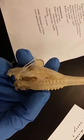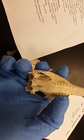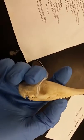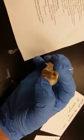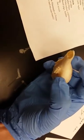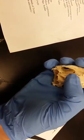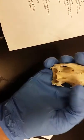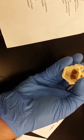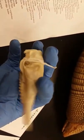You have 1, 2, 3, 4, 5, 6, 7. So, 1, 2, 3, 4, 5, 6, 7. I want to say 0 upper and lower incisors, just because we only have half the skull here. You could probably Google a better skull. I have no idea what this is. It's gross. But 1, 2, 3, 4, 5, 6, 7. Those look like little nerve endings or something, I'm not really sure. But here you have the breathing hole again. It goes all the way to the nasal cavity here to intake air so it can chew while it breathes.